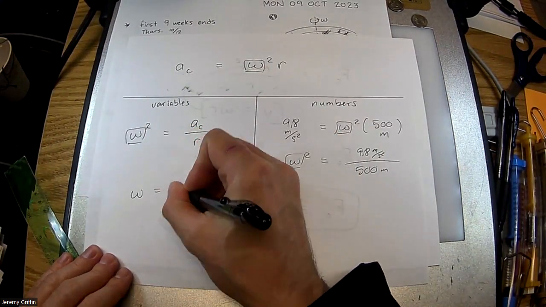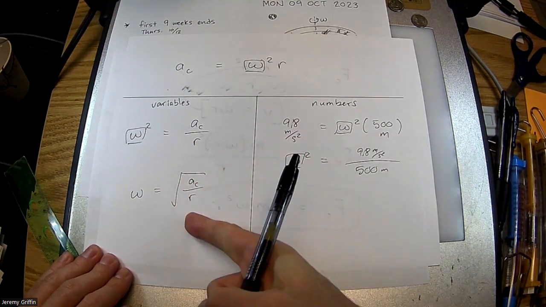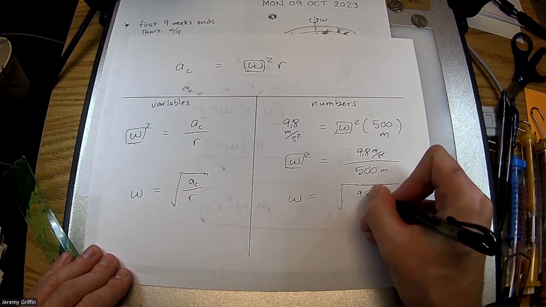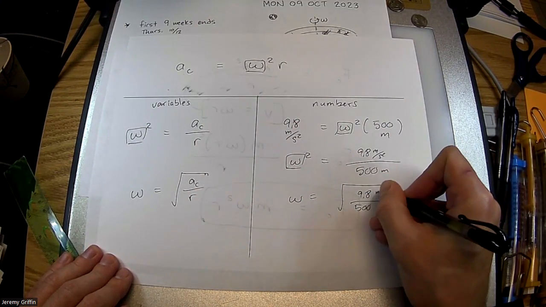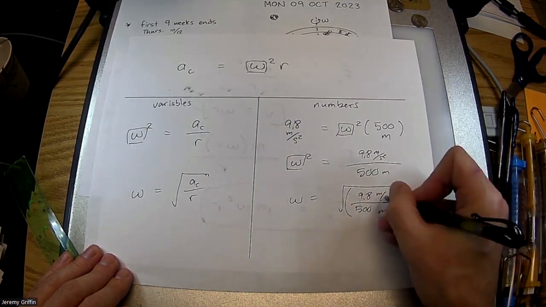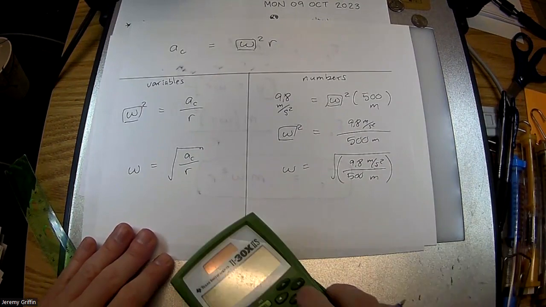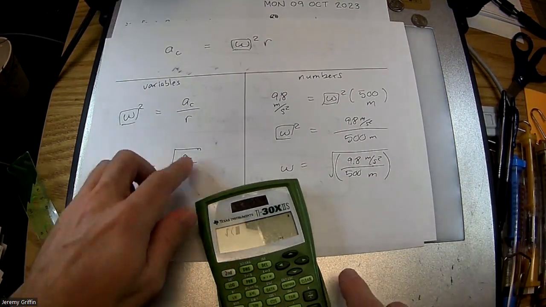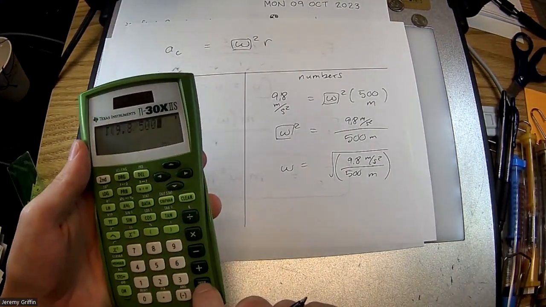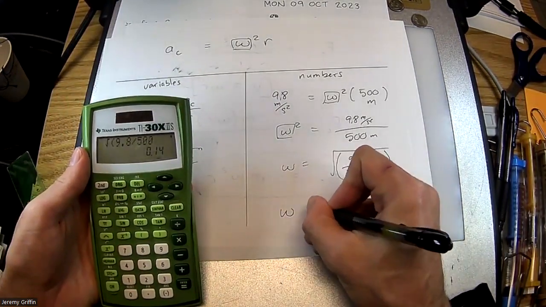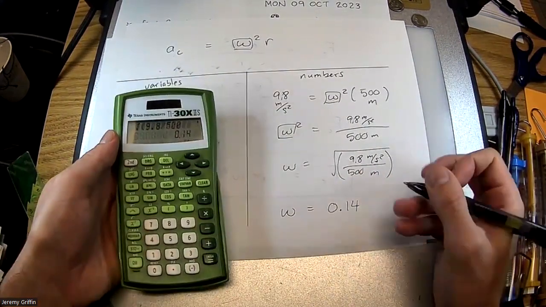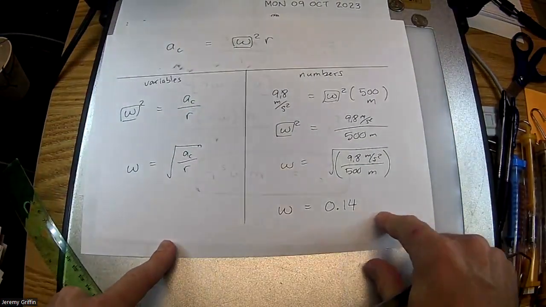So in terms of variables, it's going to be like this right here. And then with numbers, meters per second squared, meters per radius, whatever you think of it. Something like that. All right, let's check this out. So square root, there's my gravity field, there's the radial size of this thing. And we're getting a numerical answer now. I'm getting this number on my screen: 0.14. Guys, that's 0.14 what?